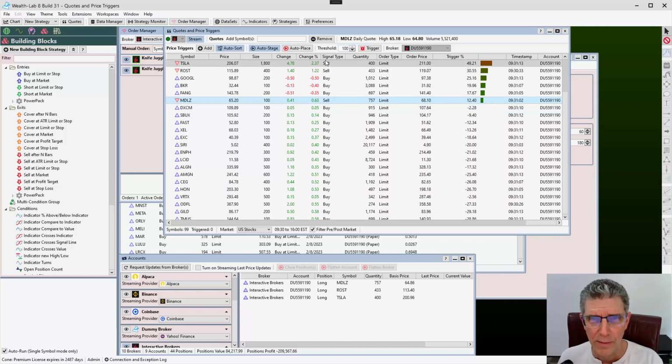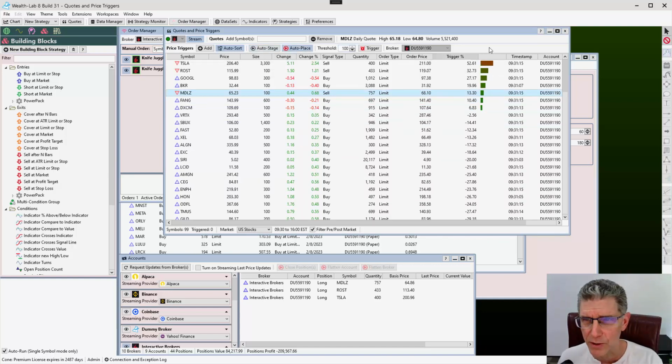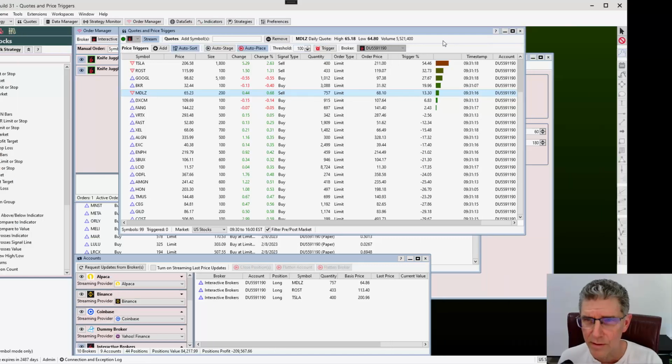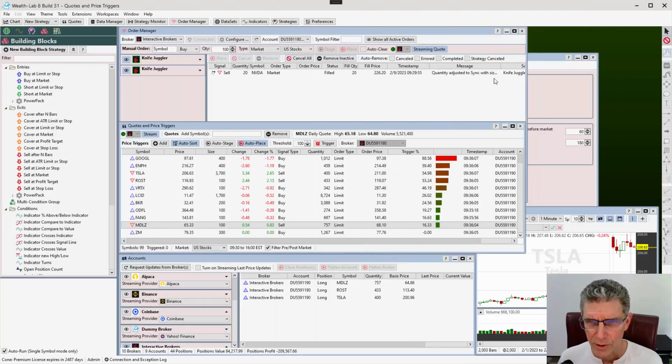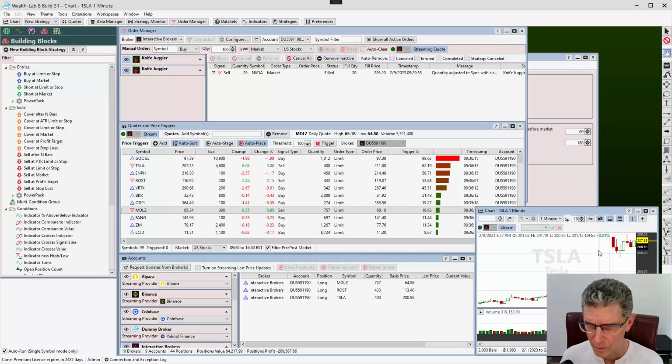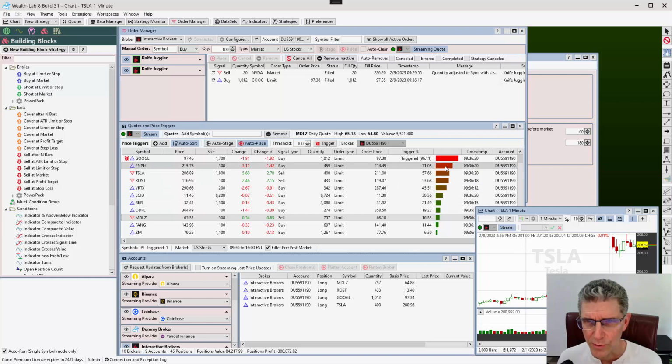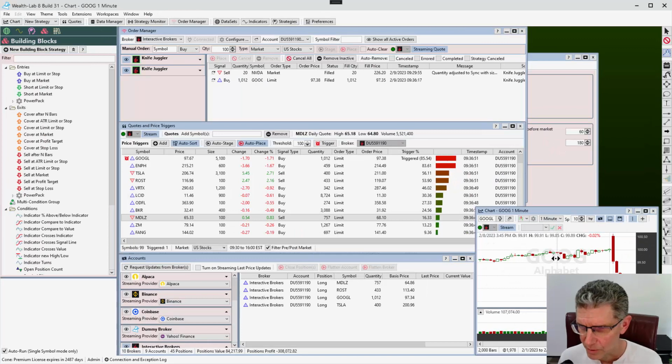But I should put on auto place to make sure that we get auto-placed. Okay, actually we're coming up to a trigger on Google here. Looks like it must be dropping. Let's go ahead. Here, I can pull up Google. There it is. Okay, so you saw Google triggered, came up here into the order manager, and it filled, and you can see it pop into the account. And it looks like we're going to get another trade here pretty soon in Phase. I think that's the name of that company.